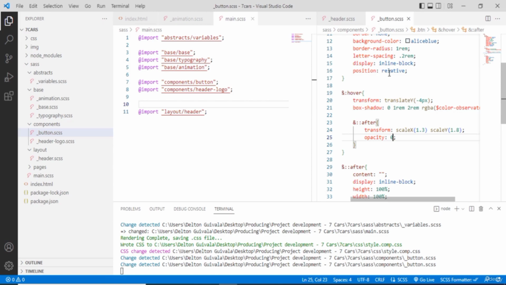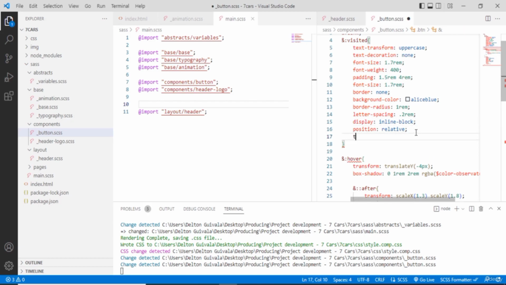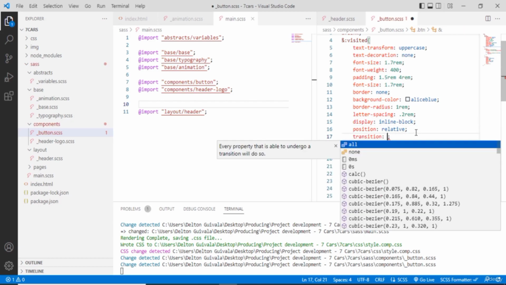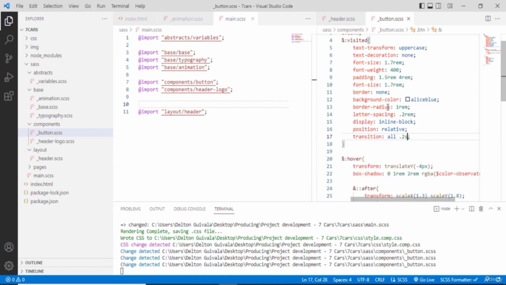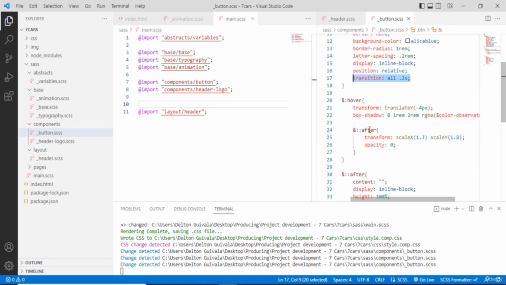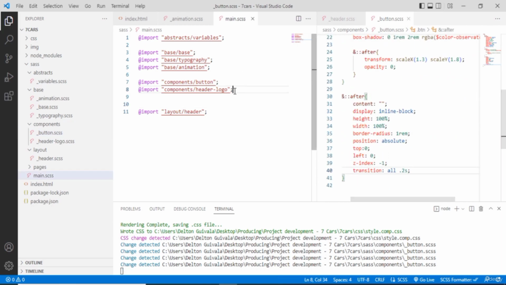Let's make sure that this is going to happen fast. So let's say transition to all the properties in just 0.2 seconds. It's enough in my point of view. And let's add the same time to the after element and save. Let's see how it behaves.